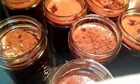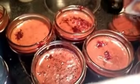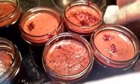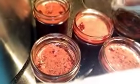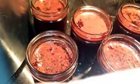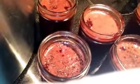Because you need to have a clean edge. This one's really messy. You need a clean edge to get a seal. Because if you don't get your jars sealed, then they have to go in the fridge and you have to use them up.